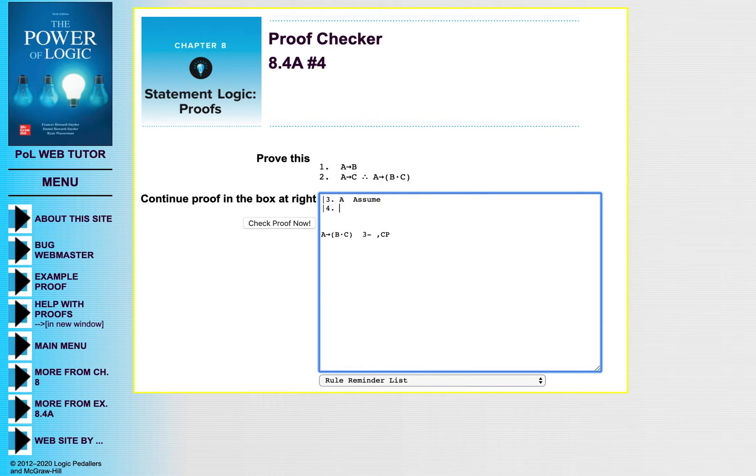And so for our next line, let's think through how we might do this. Alright, so you know what I forgot to do? I forgot to put the consequent right above our conclusion. So we know, we don't know what number it is, but we know that we wanna get B and C, right? So right now I'm setting things up. I set it up in a way where the conclusion is gonna be the last line, the consequent is gonna be the second to last line. And then we're gonna assume the antecedent.